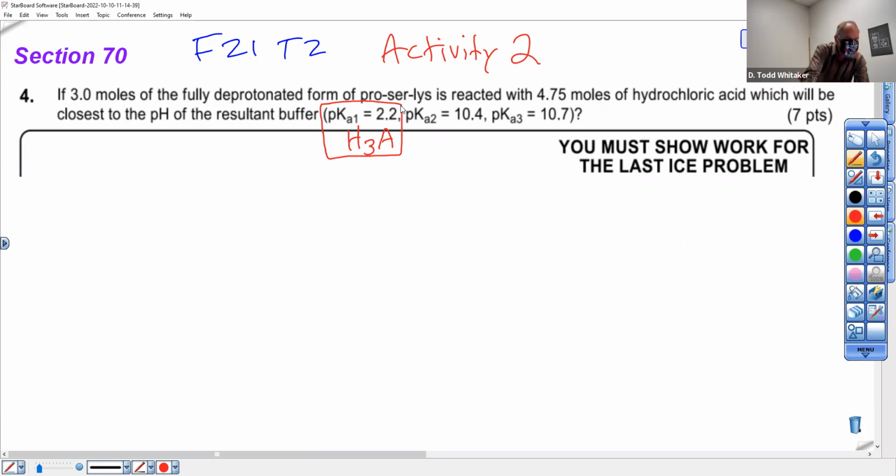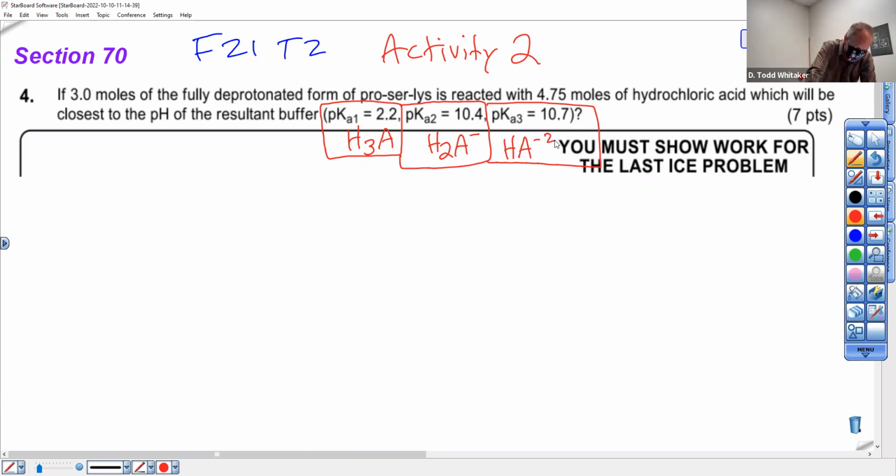What does it become after it loses a proton? I need the formula after that loses a proton. You gotta be more careful with your charges. H2A minus, somebody said it. You took away a proton. Please don't forget a proton has a plus charge. There we go. And I'm gonna take away a proton from that. And what do I have for the third species? Yes, he's recovered nicely.